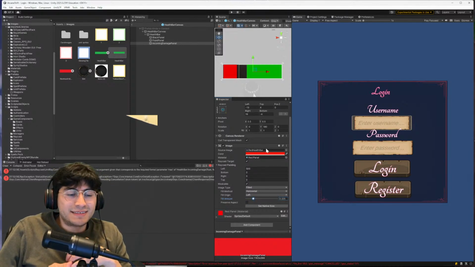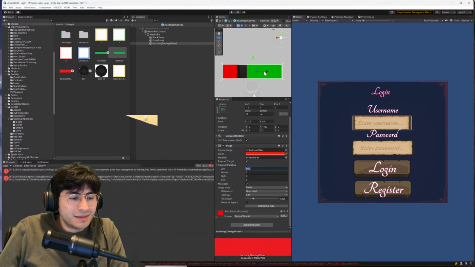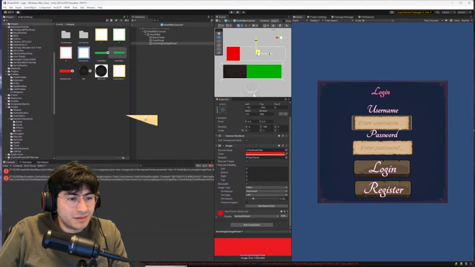I can't really test it unless I play the game though. Dang it. So the left side, wait, this is 0. Let me see how this works again real quick. 100.